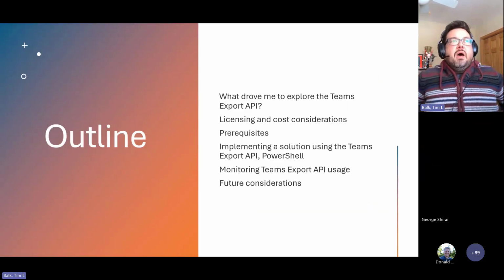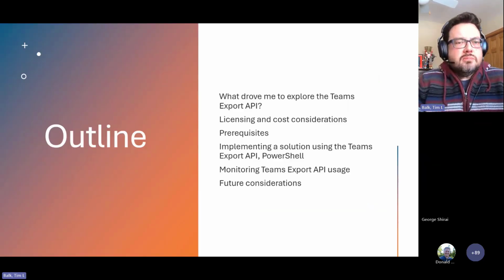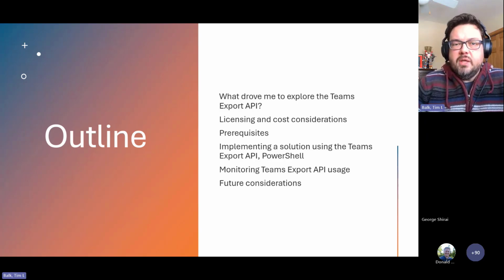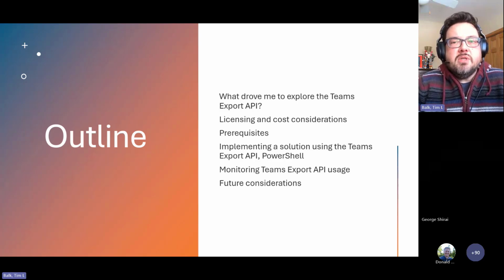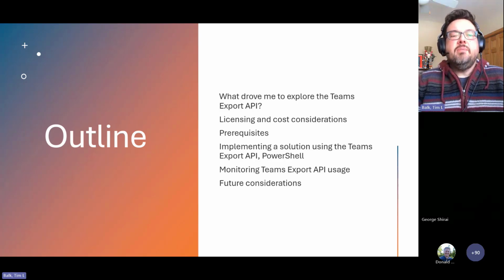Here's a quick outline of the presentation. The first item we're going to talk about is what drove me and my company to explore the Microsoft Teams API.